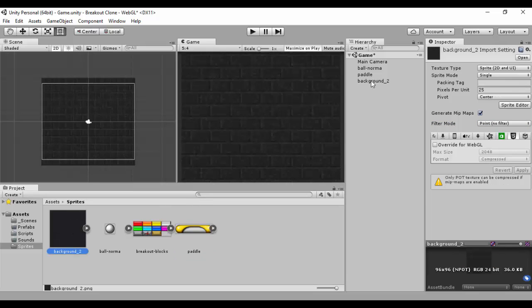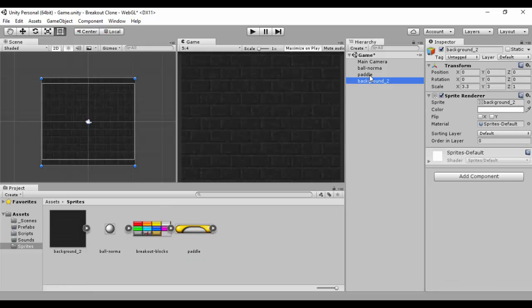Anyway, we won't get into that because what I just want to point out now is you probably noticed the paddle has disappeared. The reason for this comes under 2 things. Because it's a 2D game, we're just working on the Z-axis of 0. What you could do is put the paddle to -1 on the Z if you want, or better yet, you can work on the order in layer, or the sorting layer stuff.